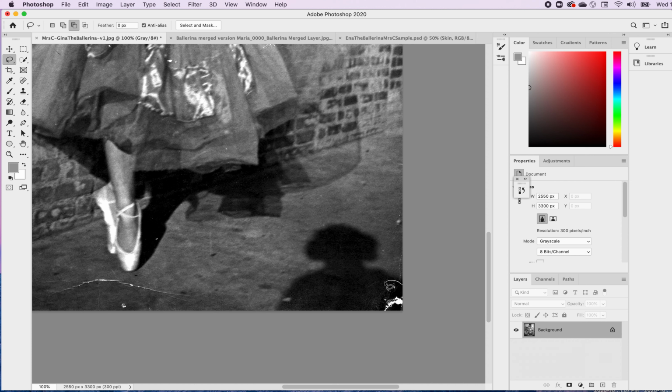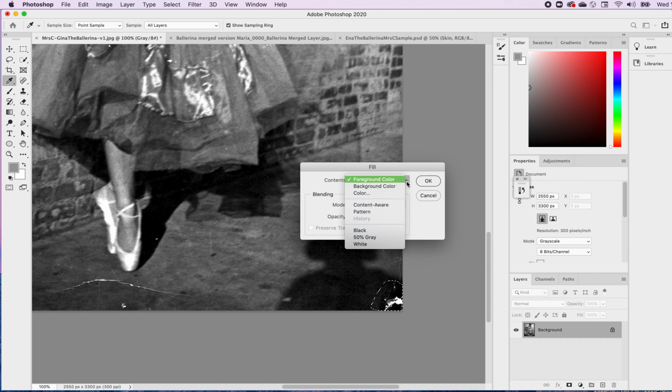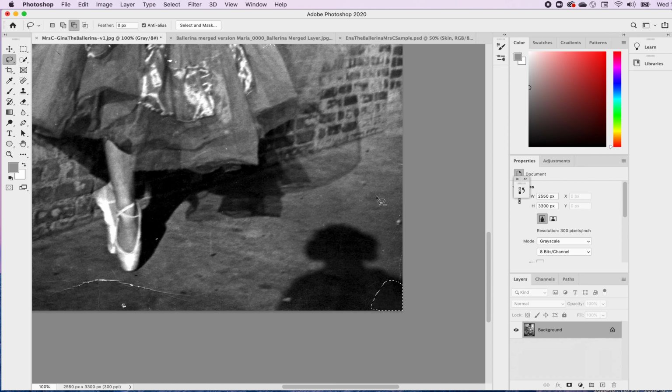So what I will do is just sort of, again, take this whole section, go around until I create a complete shape. Once I have a complete shape, once again, Edit, Fill, Content-Aware, and you might see if there's something else showing: foreground color, background color. If one of these is showing, make sure you click on the menu to get Content-Aware. Content-Aware came up for me automatically, most likely because I had been using it. But you might not see it when you first open up. You might see foreground color. Well, if you see foreground color, go down to Content-Aware and then hit OK. Okay, and so now that little piece is gone.